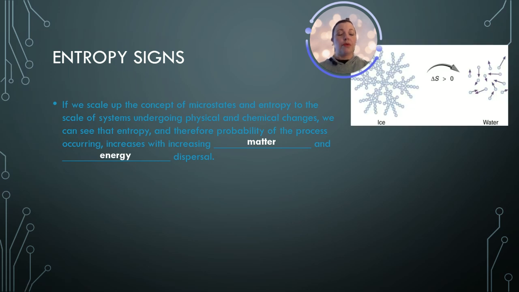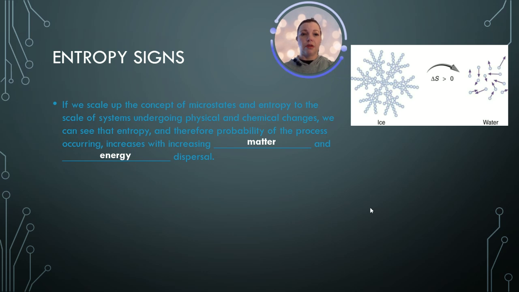Okay, so back to that, the more we spread out the dots in the boxes, the more entropy we had. And that is true of all chemical and physical processes. The more possible microstates, the more probable it is that that will occur. And therefore, when we scale that up, that is what happens in nature. So for example, if we have ice and we have water, it's more probable that you're going to find this arrangement in the form of water.